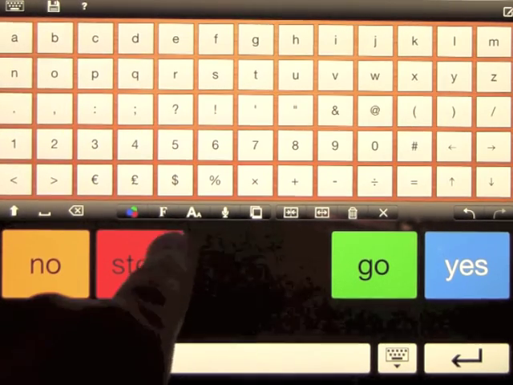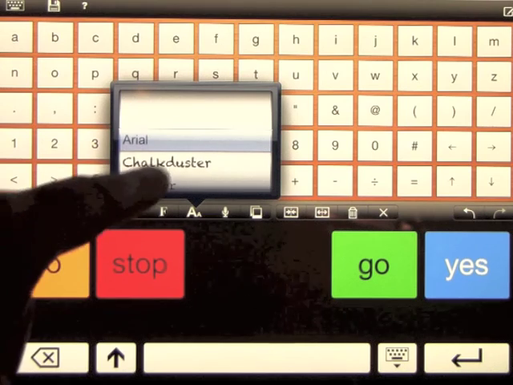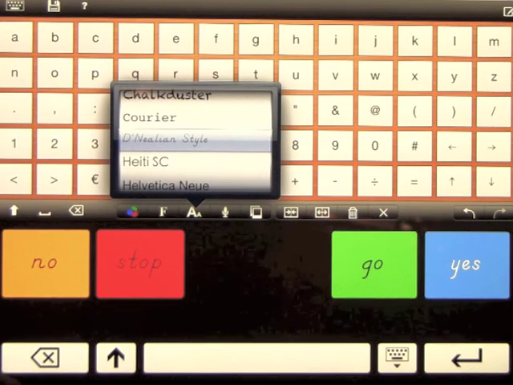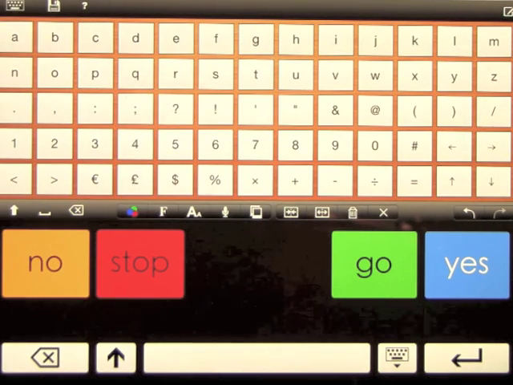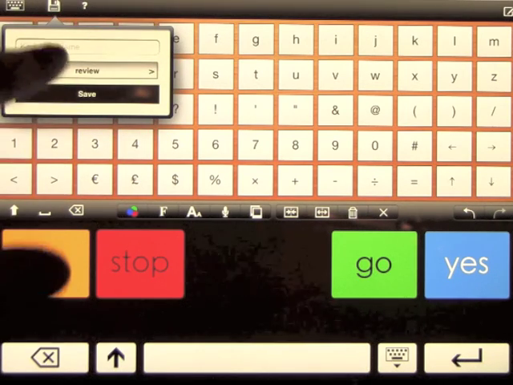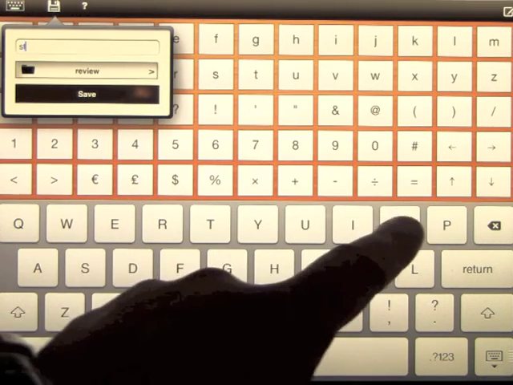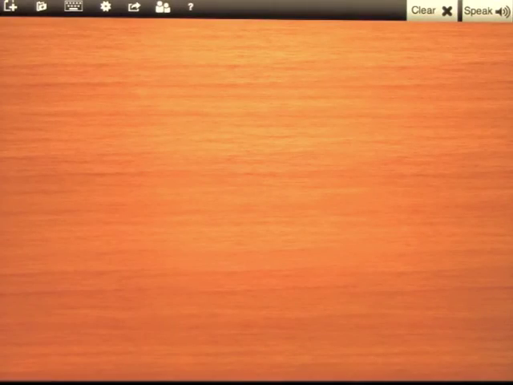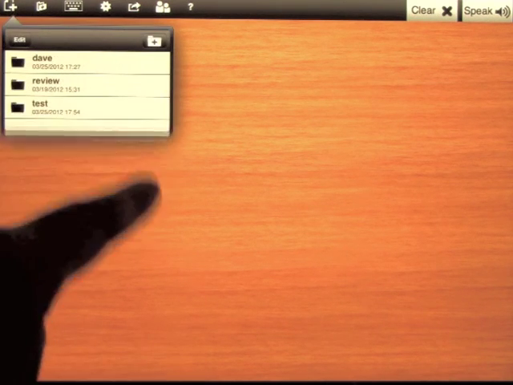Some of the other features on here are things like you can choose different types of fonts for your keys if you like, and it'll change over to those fonts, whatever works for you. Okay, which is rather neat. Well, let's leave it on that one. And let's go ahead and save this, and we'll keep it in the folder we're using. We'll call it stop, just so that we know which one it is. And we'll save.